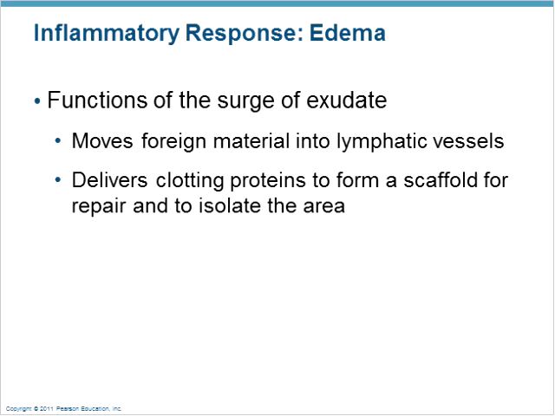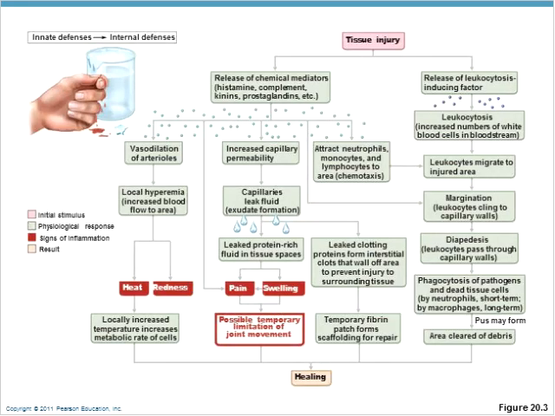Edema is really a function of the surge of the exudate, the swelling, because the exudate has left the cardiovascular system, the capillaries, and moves the foreign material into the lymphatic vessels. It delivers clotting proteins to form a scaffold, or a skeleton, if you will, for repair, and to isolate the area so that the infection or inflammation can't move any farther out.